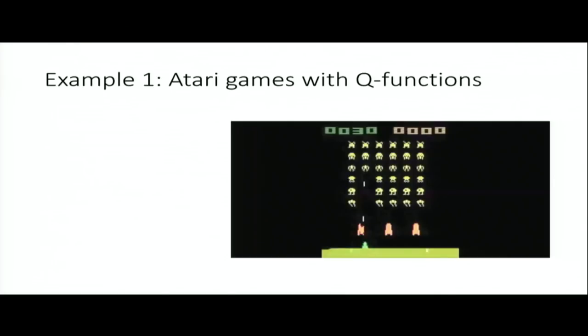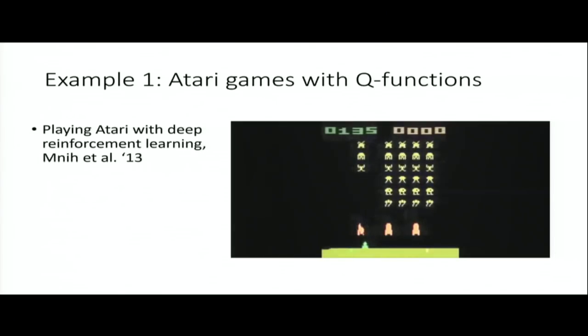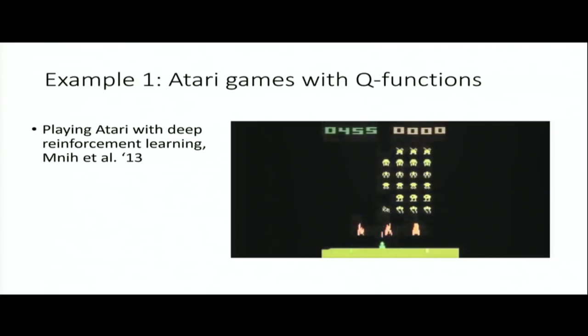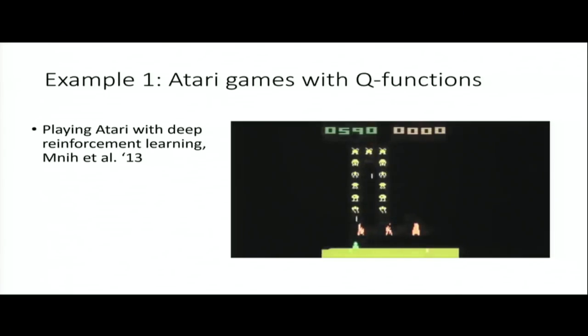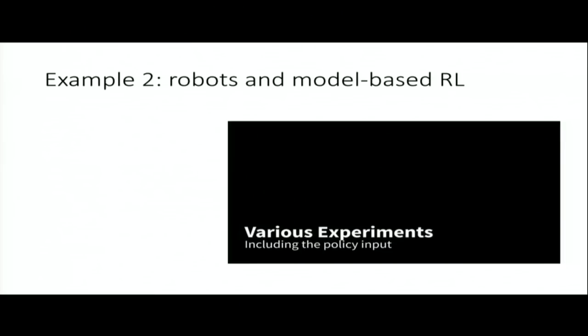This is a video of a value-based reinforcement learning algorithm. This is from the DQN paper. So this is an example of a convolutional neural network that is trained to estimate the Q function, which, as you remember, is the expected reward if you take a particular action in a particular state. So the agent here is playing these video games. It's not explicitly learning the policy, it's learning the Q function, which means it's learning to predict the expected future rewards and then taking the action for which it predicts it'll get the highest future reward. So this is Q learning with convolutional neural networks, and this we'll study in a few weeks.